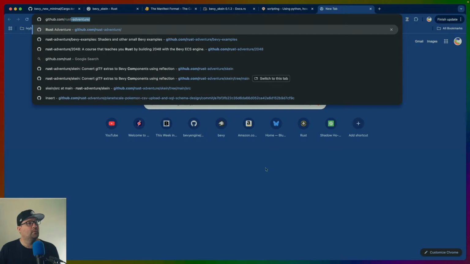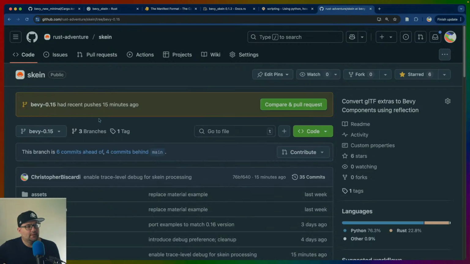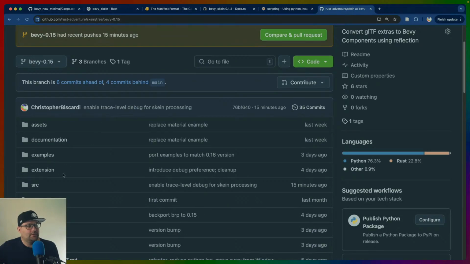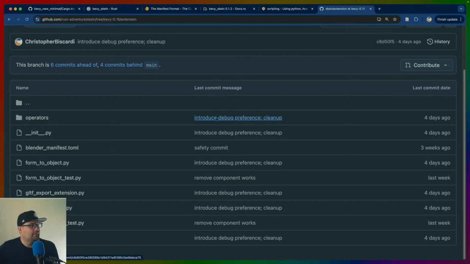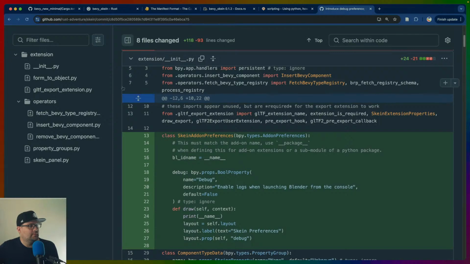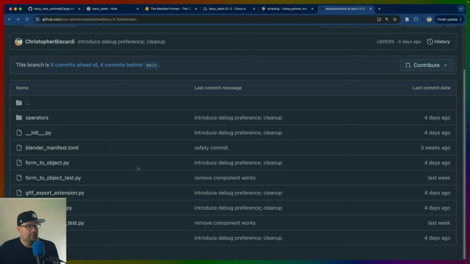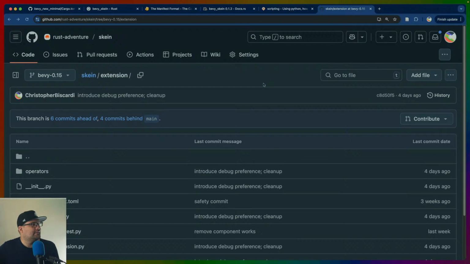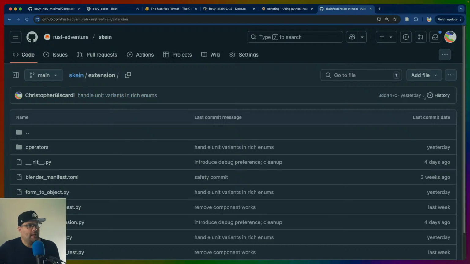I want to make sure that I didn't make any mistakes in the sense of committing to the extension, which I think is true. So the debug preference should also be on main. And I think that's the last thing that touched this folder. So if we go to main, we have more.